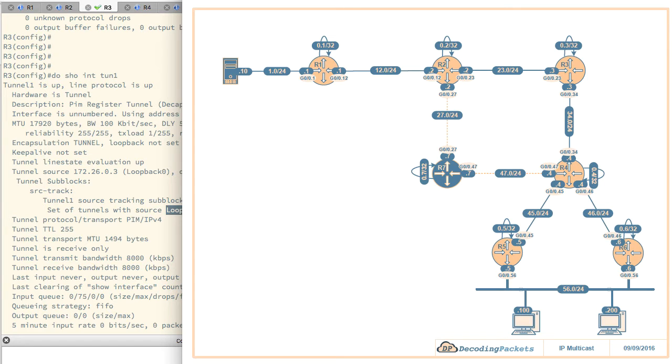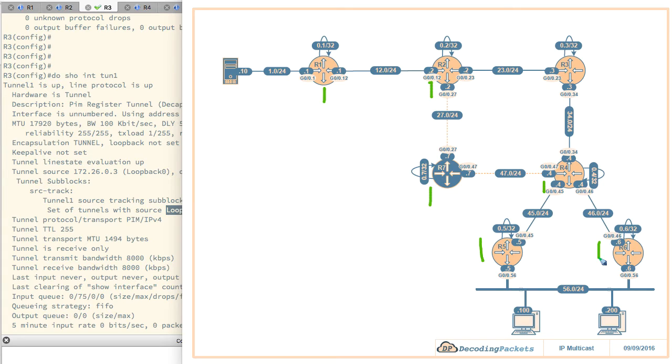On all of the other routers, so all of the non-RPs, you should see 1 tunnel per RP. Because like I said, there doesn't necessarily have to be 1 RP. There could be multiple RPs for different groups. So in our topology, for example, there's only 1 RP right now, so you should see 1 tunnel interface on all of these routers once we do the RP address command.